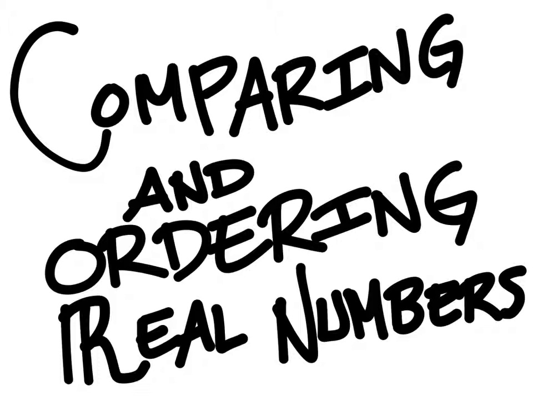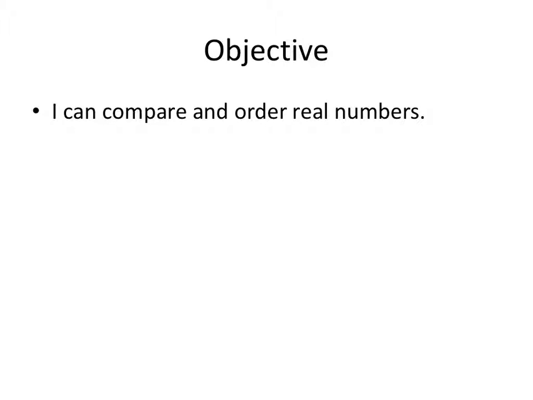Hey guys, this is Mr. Sal. We're going to look at comparing and ordering real numbers. For the most part, most of these sets that we're going to be comparing and ordering will include irrational numbers. So thanks for watching. Here's the objective for this next part of the lesson. I can compare and order real numbers. Again, we could do this with the calculator as well.